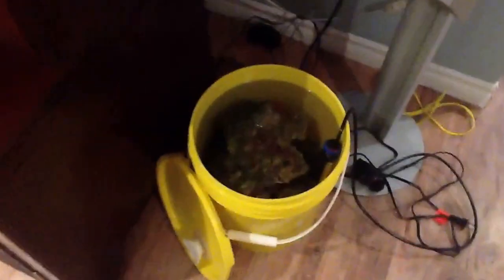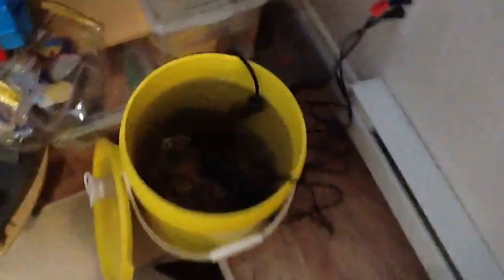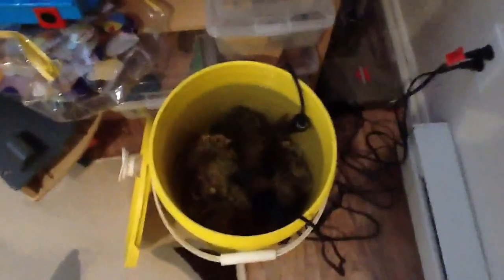I'm right in the middle of a water change here for my freshwater setup. I also got about a hundred pounds of live rock with some corals — I've got one bucket here and also another one going. I also have about the equivalent of another bucket full of live rock and coral that a friend of mine is going to keep for a few days until I get my system up and running.